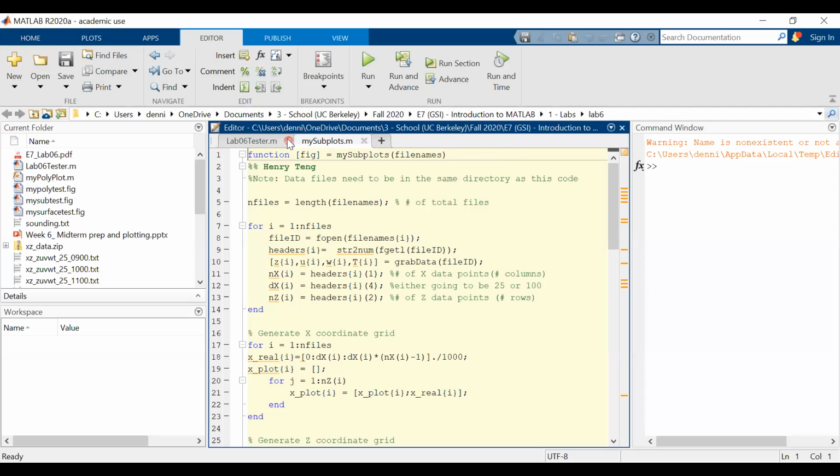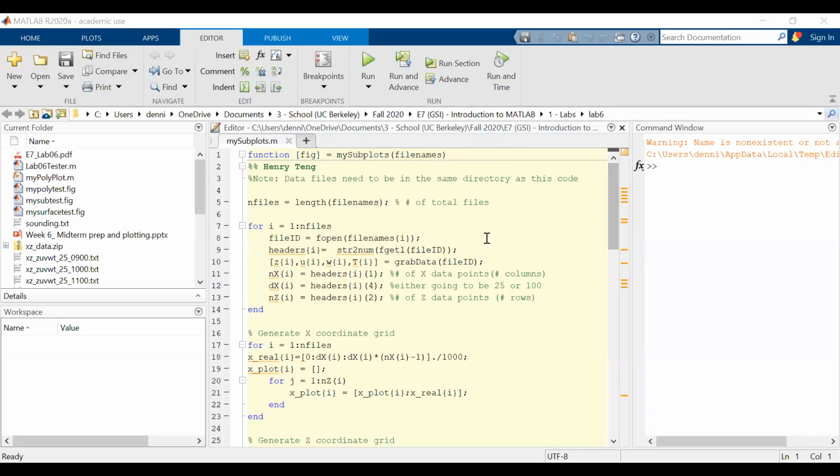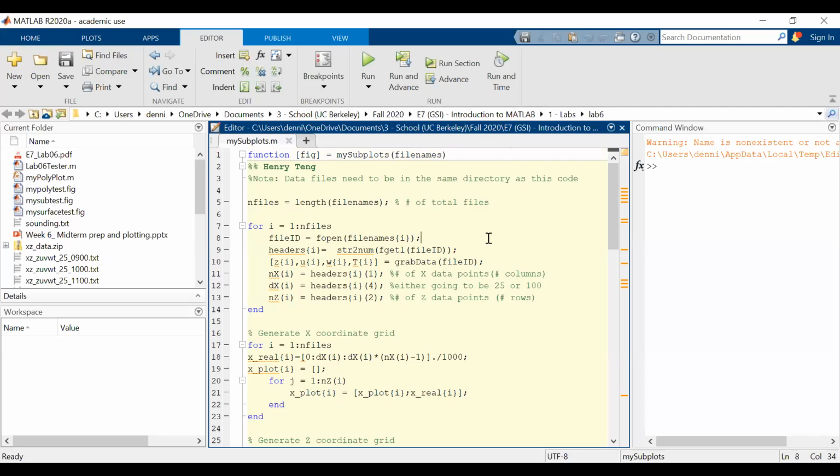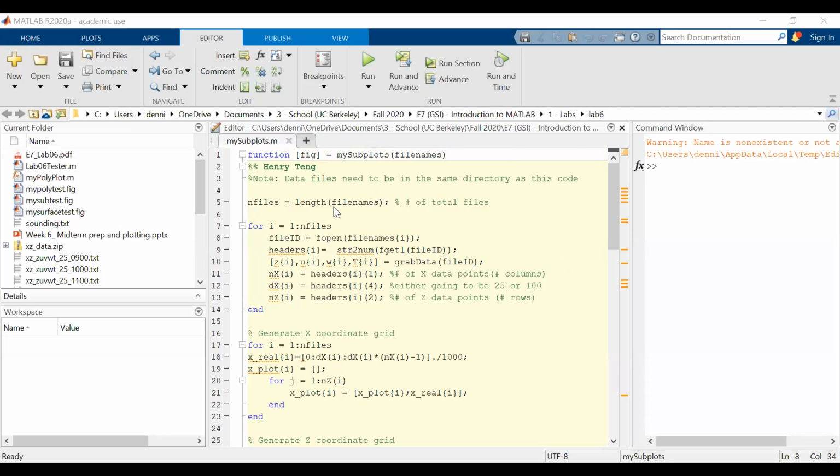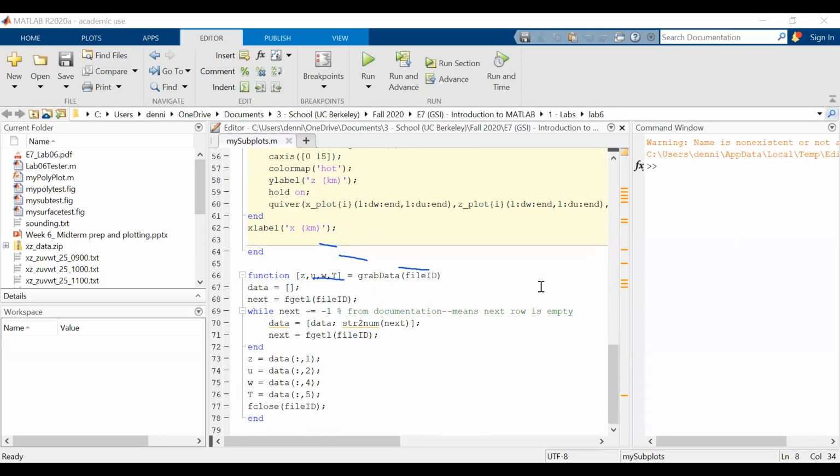What's this one? Okay, let's see what's going on over here. What functions are we looking at? fopen, string to num, grab data, headers. There's a lot of new functions, it looks like. Oh, grab data.